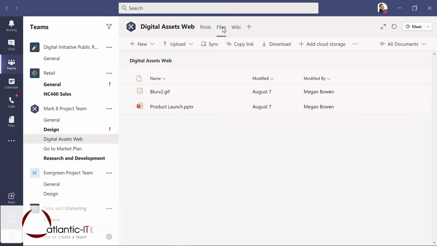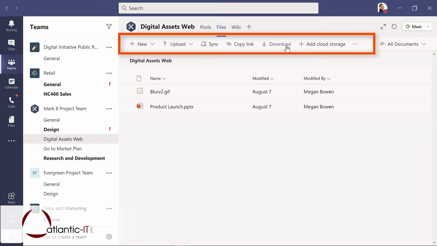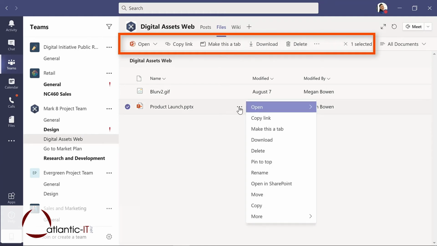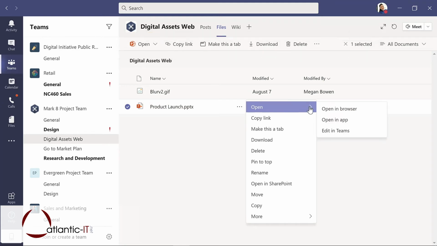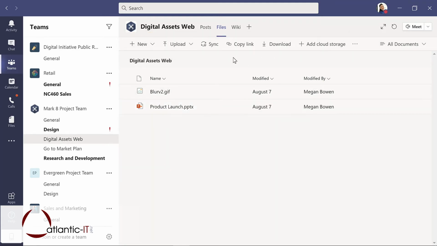This is automatically then where shared files are stored and can be accessed and can even be co-edited. You'll see some options to be able to directly upload a file, download a file, sync files. Here we have a variety of actions that we could apply to this file, including how we'd like to edit the file. And then our third tab is a wiki.